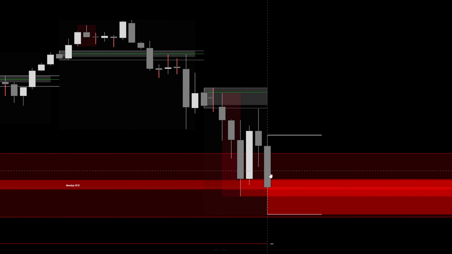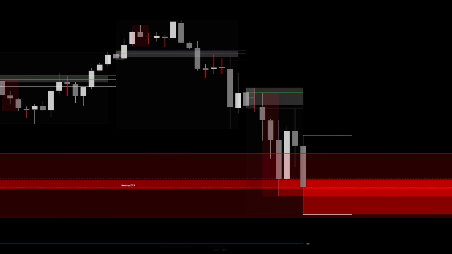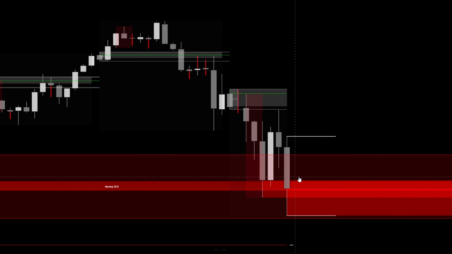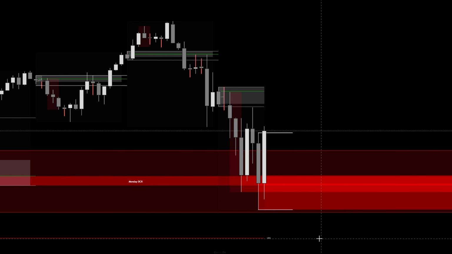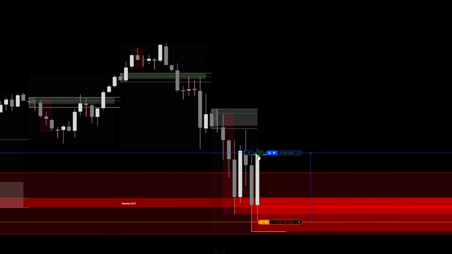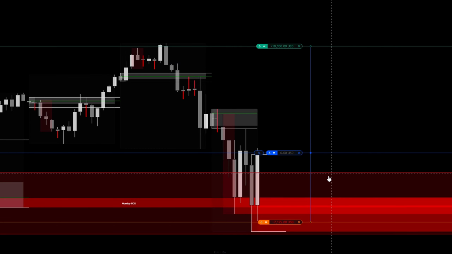So what do we get? How many candles does it take for price to react out of our area of interest, which would be the Monday DCR, the low of this previous profile, and then also the low that failed to close below the profile? How many candles did it take for us to react to indicate that we wanted to go higher? It closed above the 0 candle in 1 candle, reacting off the bottom wick of that same 0 candle, the same way that we would react off of the wick or the edge of a MCR. So this would be the entry, stops below that same candle's low, and then you would target the top edge.